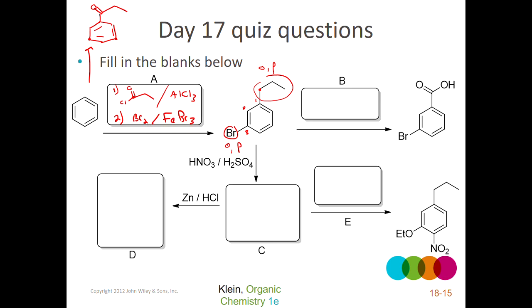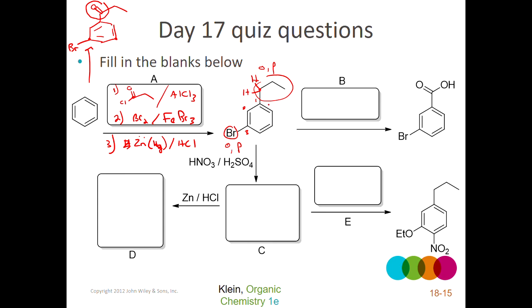That would install the bromine, so that step would then put the bromine on. But then I still need to convert the C=O double bond into a CH2. So I can use the zinc mercury amalgam with HCl, where the zinc provides the electrons and HCl provides the protons to make this a water-leaving group. Electrons come in, pick up protons, and become CHs. That's a 3-step process just to get from the benzene ring to this di-substituted benzene ring.